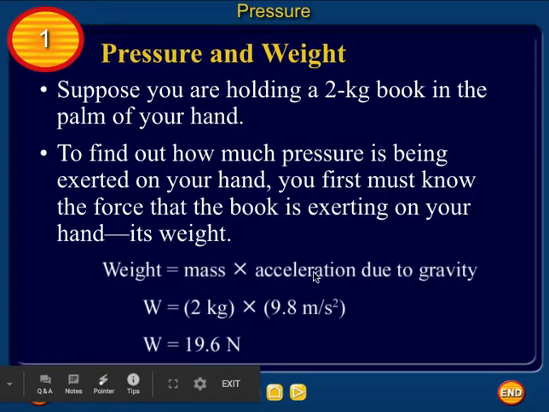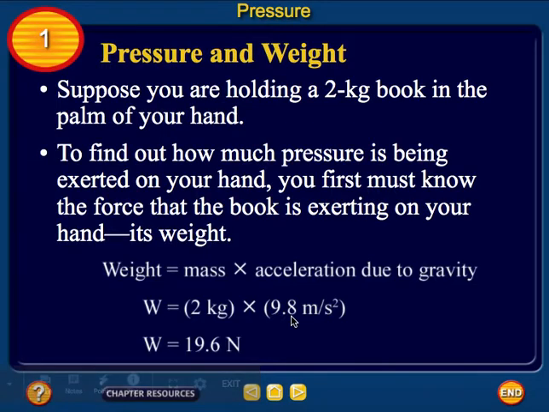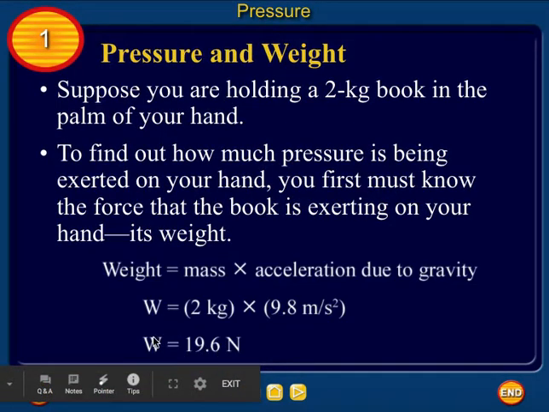So weight equals mass times acceleration. You take the mass of the book times the gravitational constant of how much gravity is pulling down, and you're going to get your overall force in newtons here. So 2 kilograms times the acceleration of gravity pulling it down gives you the newtons, which is the weight. Weight equals mass times acceleration.